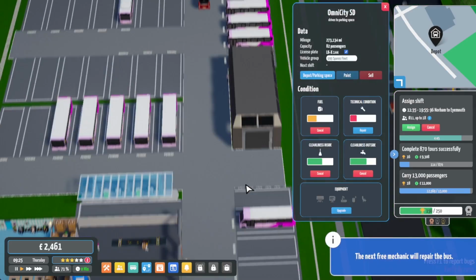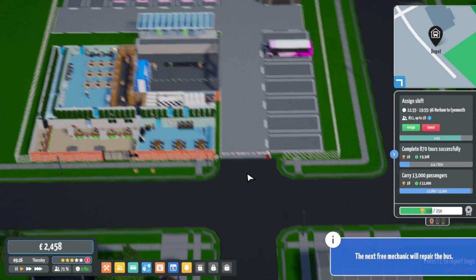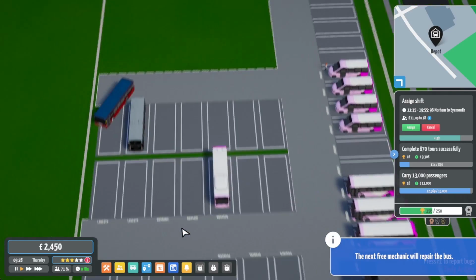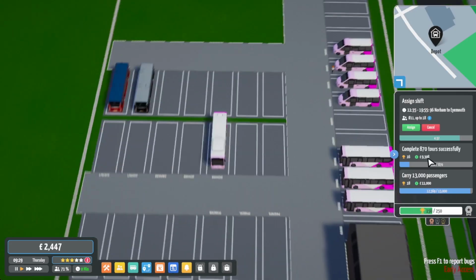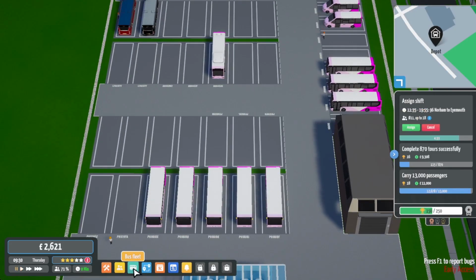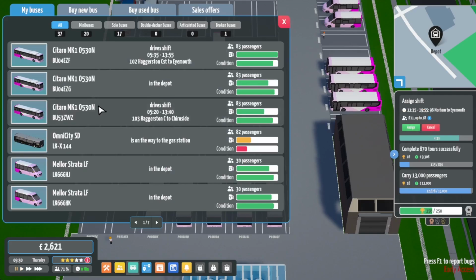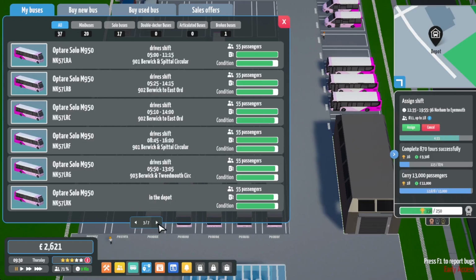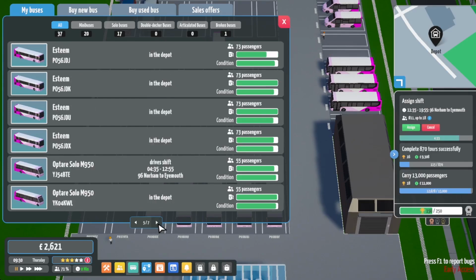Oh, the tyres arrived straight away. That's interesting. Well, they must have come from the 9 o'clock delivery. Maybe they've changed it now. That's actually pretty cool if they have. 96, that uses, I think, a Streamline. No. Well, I hope not, because it doesn't have enough passengers for that. 96. Norham to Einau.